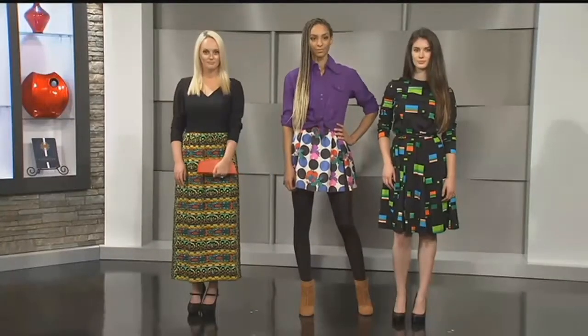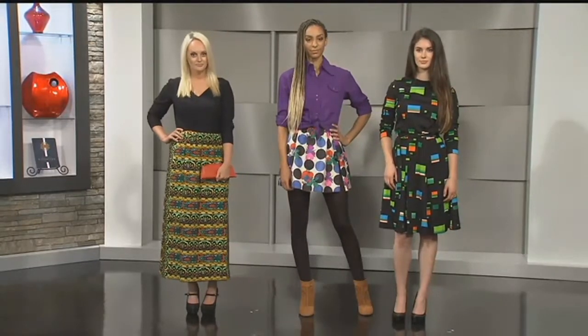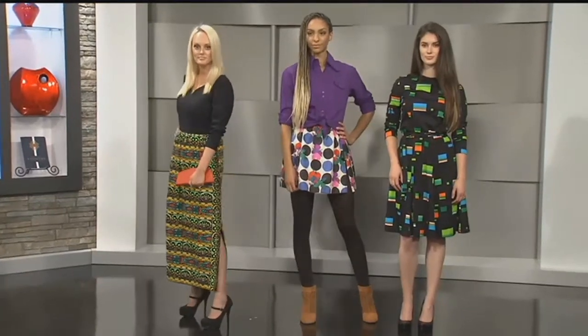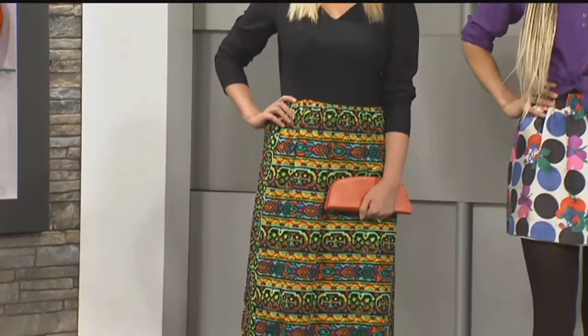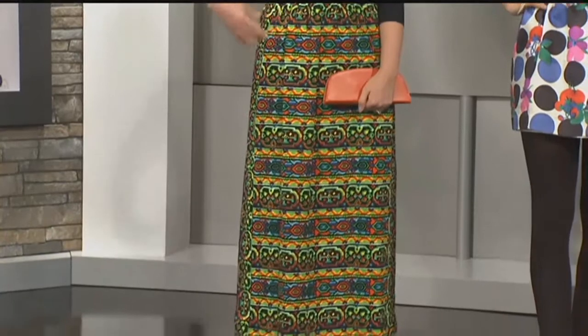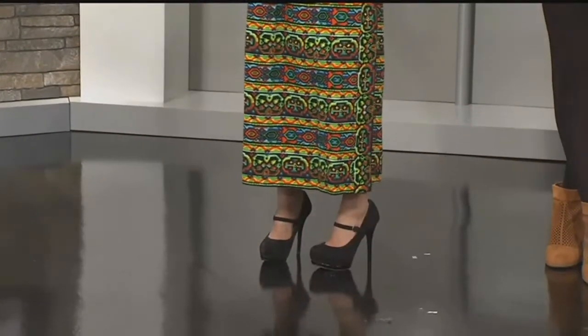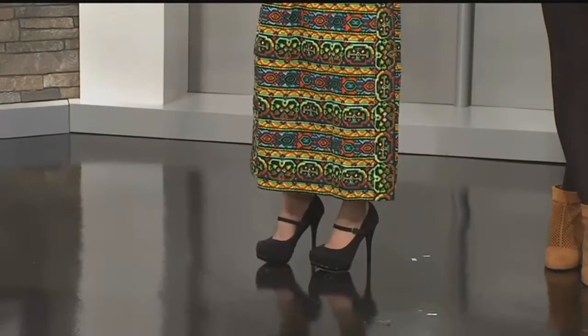You brought three models. Two of them are wearing neon colors. Let's start with the one on the left of the screen — I thought she was wearing a skirt, but that's actually a 1960s maxi dress. It's got a couple of kick slits on the side, and she's wearing plain black heels so we can see the skirt and all the patterns. You can pull the sleeves down for winter or push them up for fall.